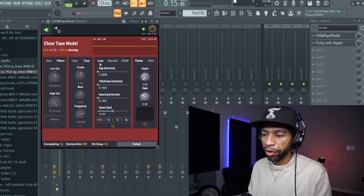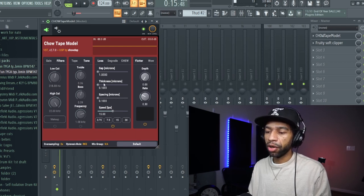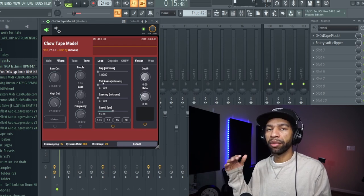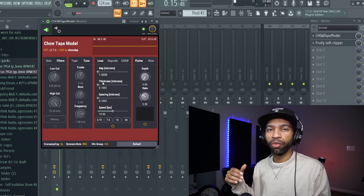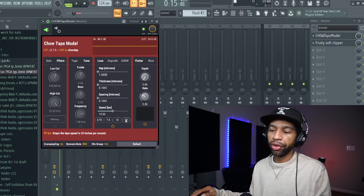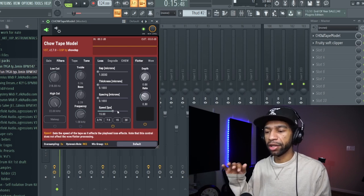And then you can come over here to your loss. And basically, this is the thickness of the tape. This is the space of the tape. And what this does is it rounds off some of that high end frequency, so it gives it more of that lo-fi sound. And then the speed affects that. So the higher the speed, the more high end you get. The lower the speed, the more high end that's cut off.